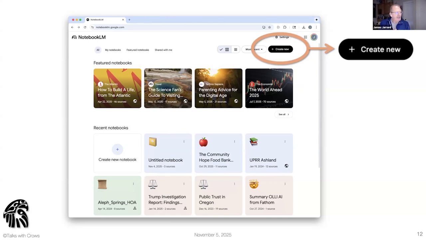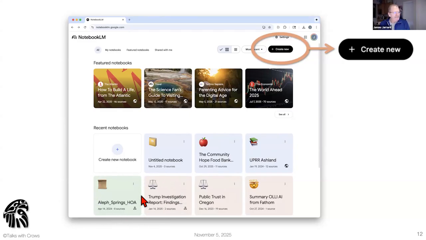But what we're looking at is the screen for Notebook LM. When you log in, they'll have a couple of notebooks. I've got just a screen grab of it. This one right here is Union Pacific Railroad, the Elf Springs Homeowners Association.